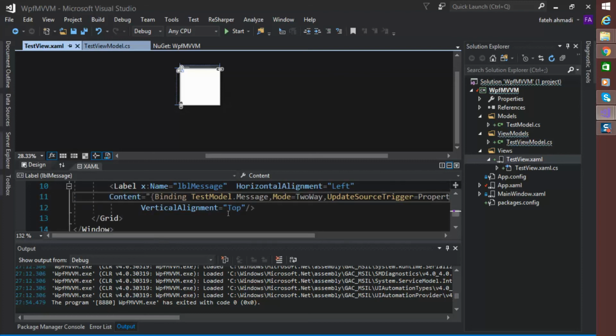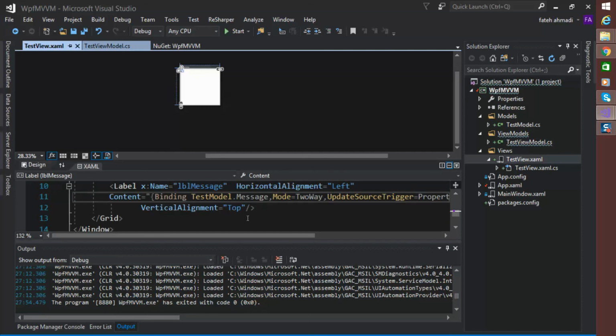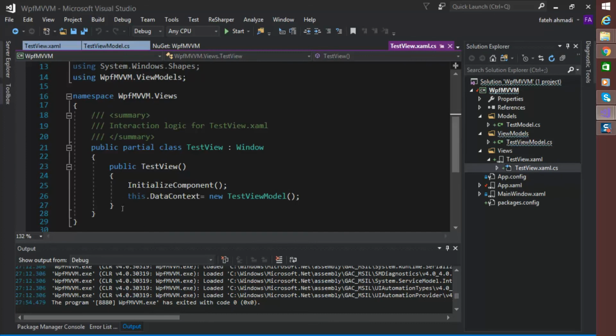Here you are. In the C# code, we define something here. After InitializeComponent, we define this.DataContext equal new TestViewModel.